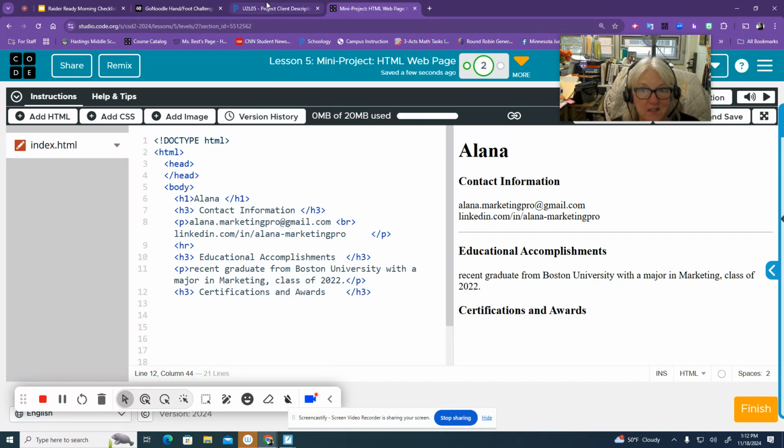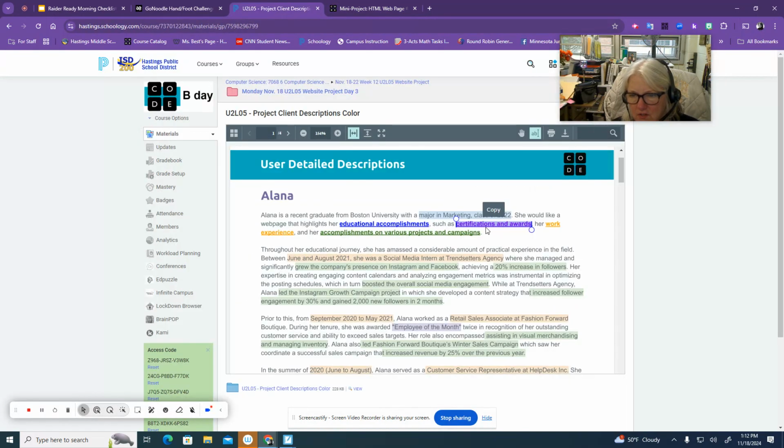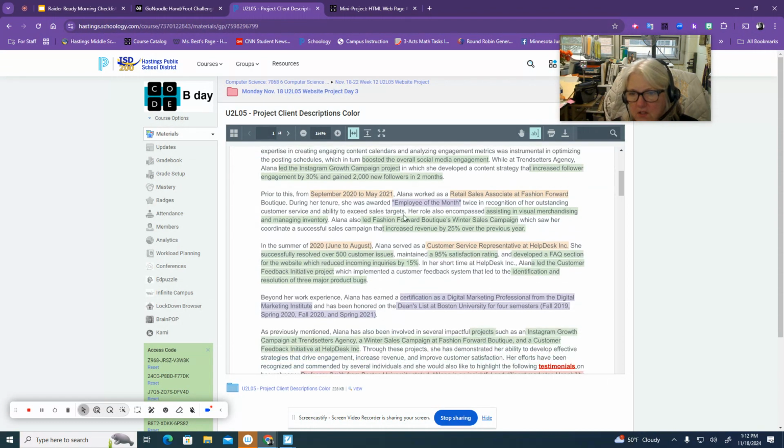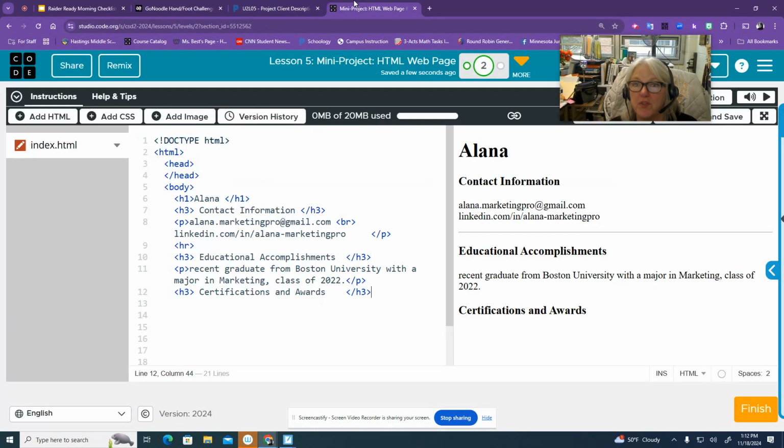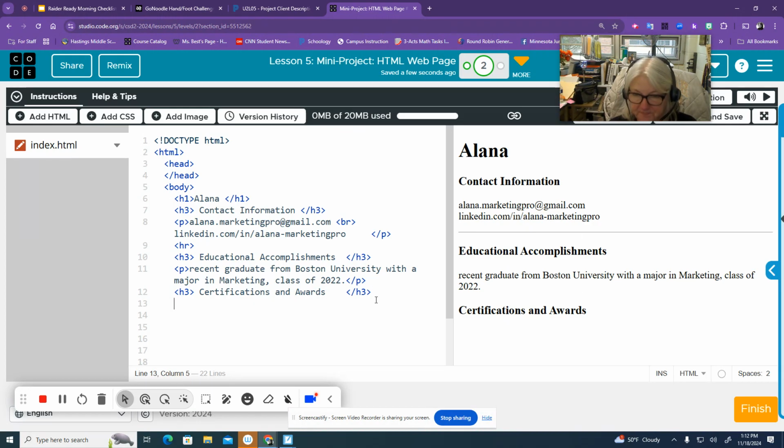Now, in looking at her certifications and awards, it looks like we've got quite a few things. Employee of the Month, a certification here, Dean's List at Boston. So we've got like 3 things. I think we should put those in a bulleted list. Now, how do you make a bulleted list?